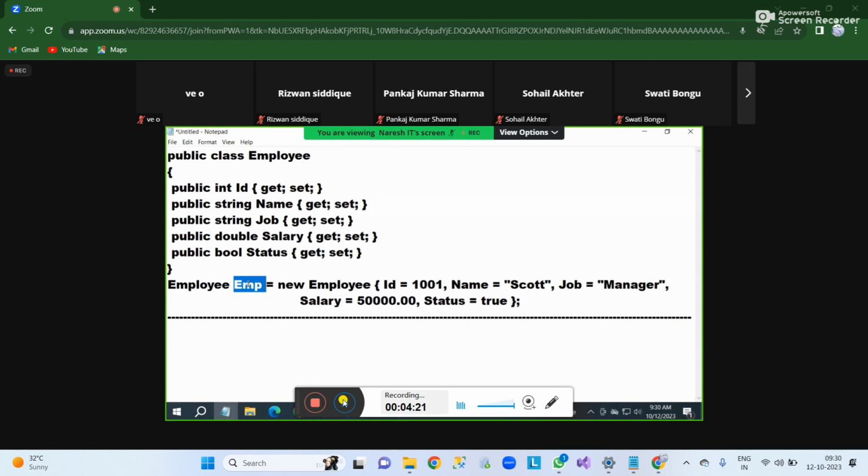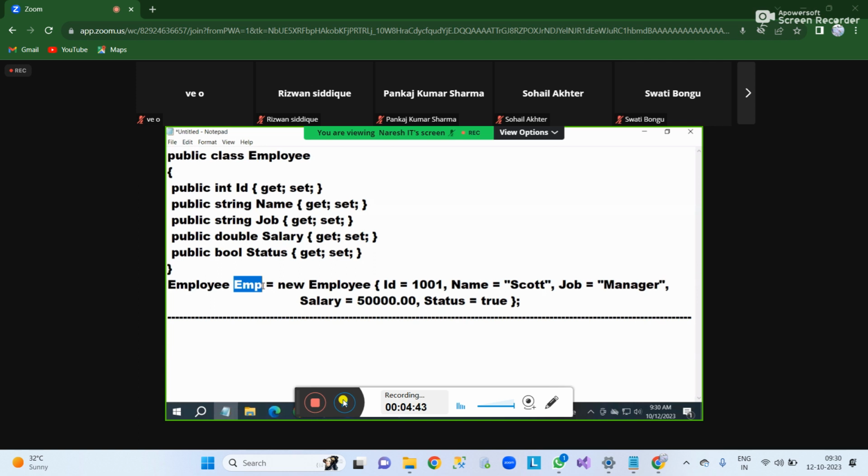Now, this object should be displayed on a web page, which means an HTML page. Actually, all this code will be in the .cs file, C# code. But finally, the output should be displayed in an HTML page. Now, I can pass this object to the HTML page, and in the HTML page, I can access all the 5 values. Did you understand me?